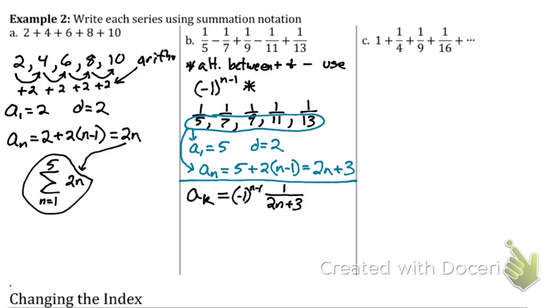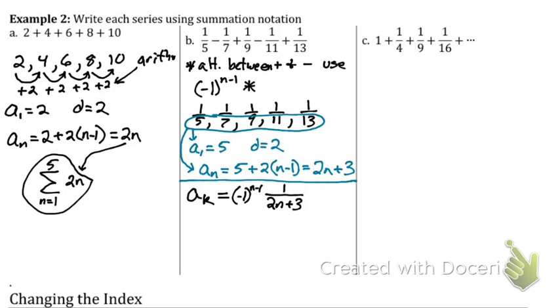I've got my alternating negative and positive. I have a 1 for a numerator, and I'm taking care of this 5, 7, 9, 11, 13. Let's check to make sure it works. Let's check it with our third term. Our third term should be a positive 1 over 9. Well, negative 1 to the 3 minus 1 is negative 1 squared. That's positive. That's good. When I plug 3 in here, I have 2 times 3 is 6, plus 3 is 9. We're good. It'll work for all of them.